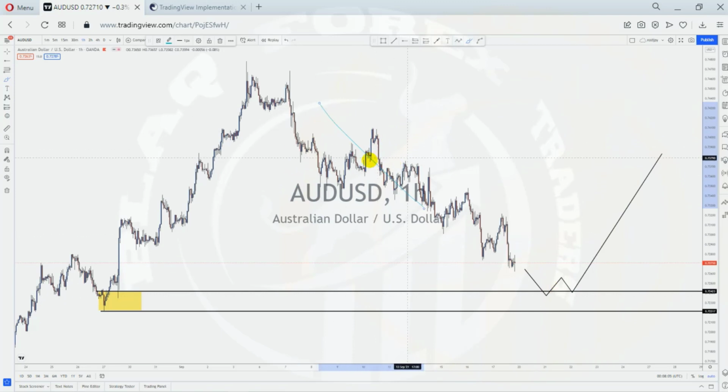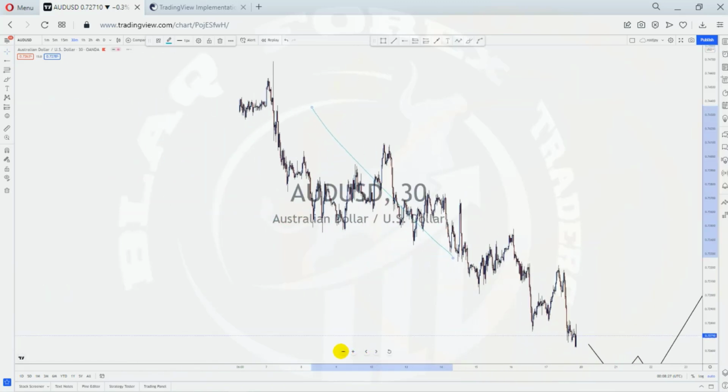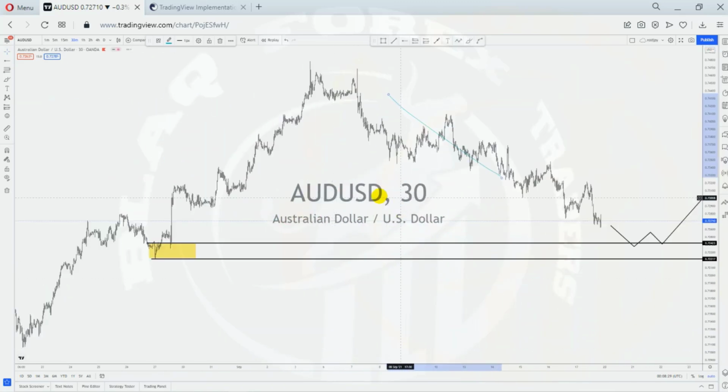If you had a beautiful entry point here, you could have taken the sell down here, but for me, I'm waiting for them to reach this level here. Then once they reach it, I'm going to look for a pattern and buy here. On the 1 hour time frame, you can go to 30 minutes for your entry point. That's up to you. Whichever time frame is suitable for you, as long as they give you the pattern once they reach that level.